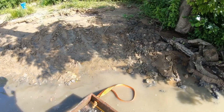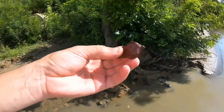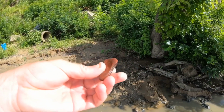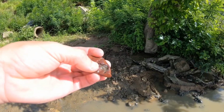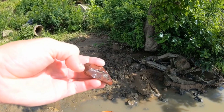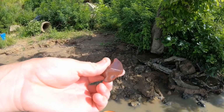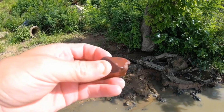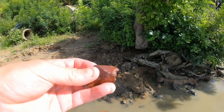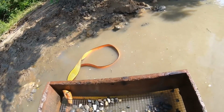But here's something else. This is not the greatest example. It's a hematite stone. It's got some rub on it, but you can see where it's cracked. It would have had a nice facet on this side, because I can see the high spots, but it's got a busted place. And it's got scratching here, and it's got one nice facet on the bottom. So that wasn't bad. That wasn't bad. That's about right.